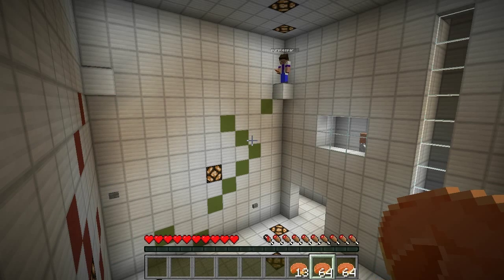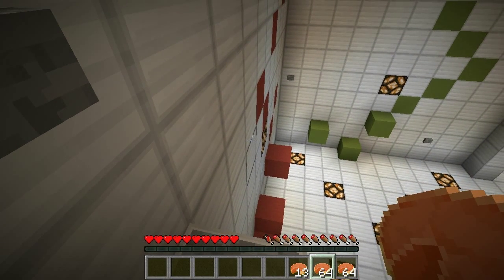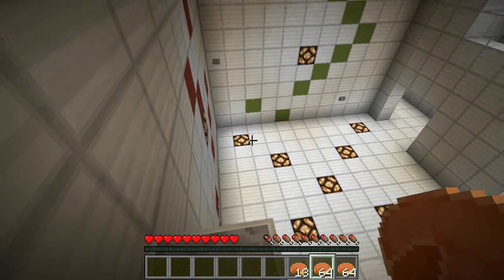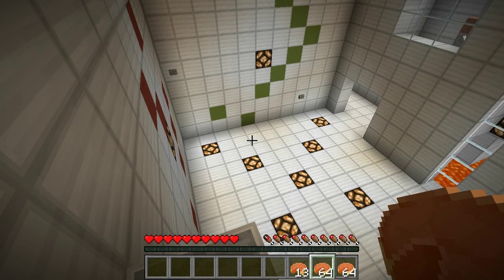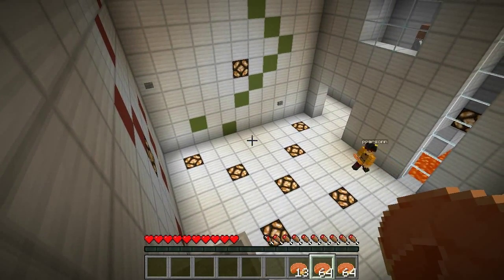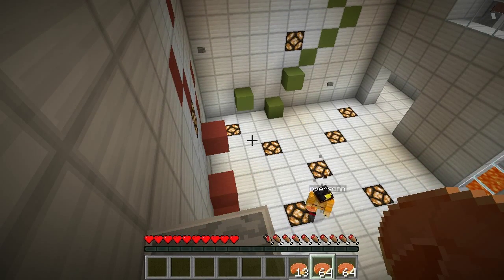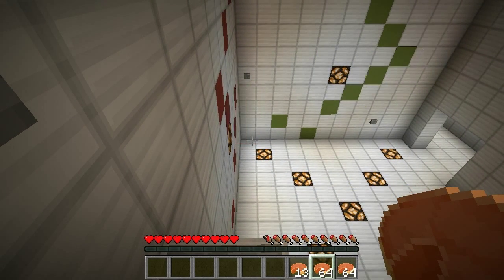Wait. Oh, maybe two of us need to go up there at the same time. And then you can press that button and let us up for the last one. Sorry, what's happening? Okay, Sparks, we might need to go there at the same time. Actually, person, if you hit the button in front of you. This button in front of me? You mean this one? Yeah. Can you reach the other button from that third red block? Apart from the fact you maybe can't make it. Okay. Yes. So yeah, it's all you.